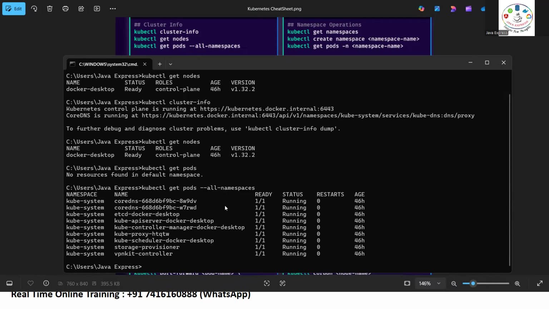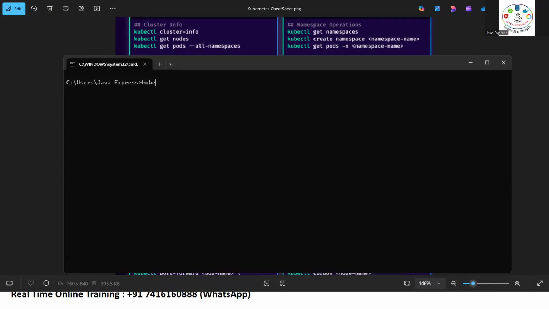Different types of pods are also available under other namespaces here. So what namespaces are available? If you want to know, just run kubectl get ns. ns is the shortcut. This shows what namespaces are available in your cluster. The default namespace is where our pods will be available when you deploy any application into Kubernetes.